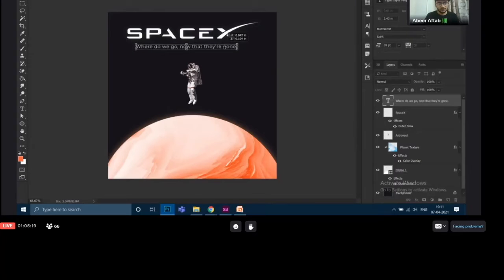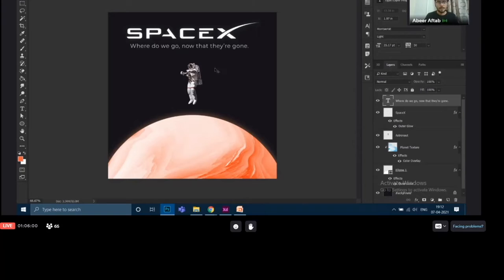You can see that there's this purple line coming, similar to Adobe XD, to help me align the layers the way I want them to. So I'm putting it a bit left. Now you can see that the size is a little too small. So same thing, Control T or Command T. You'll be able to freely transform this layer, make it a bit bigger so it's visible, and just a little left. So I guess this looks good.